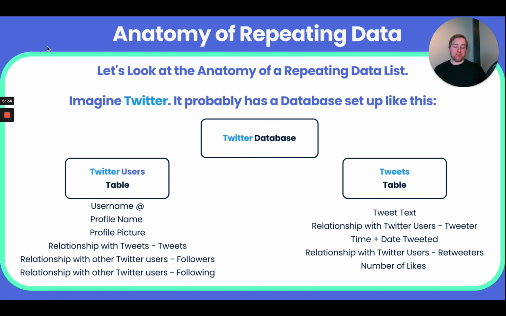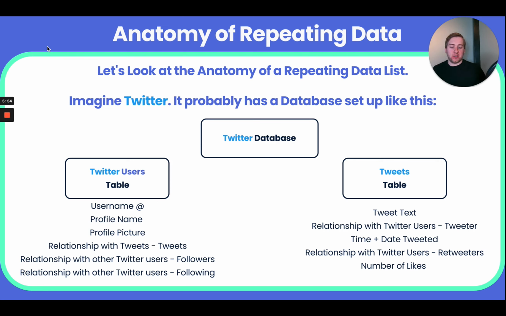And then you're going to have a number of likes. Now, one thing to say, this is an example of what Twitter's database will look like. In reality, Twitter has hundreds of millions of users. It's probably a lot more complex. There are lots of little features, like for example, trying to figure out who you could follow that you don't already follow. That's going to be a lot more complex.